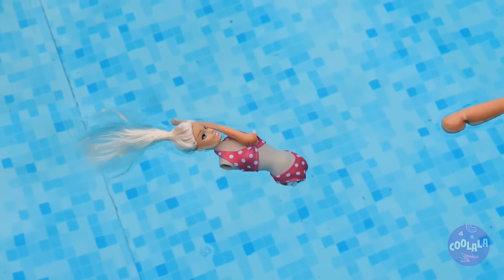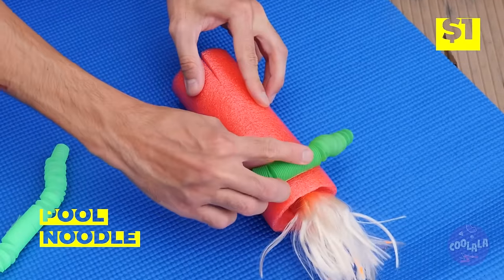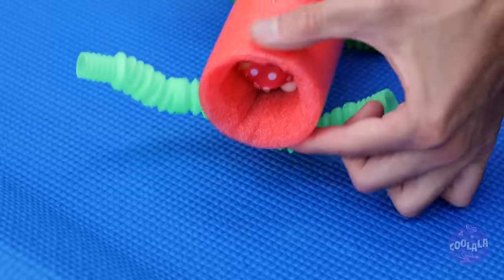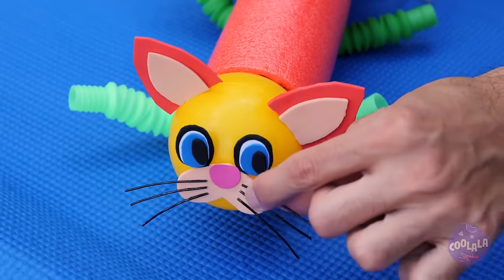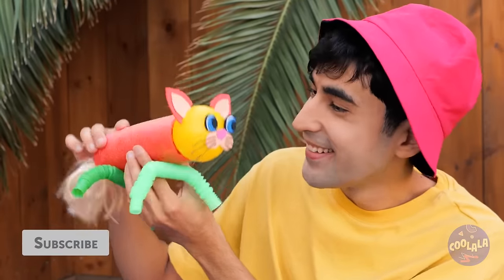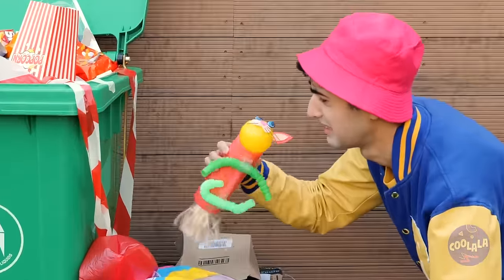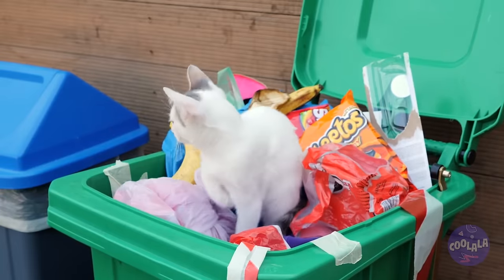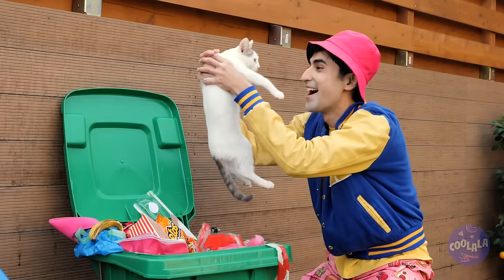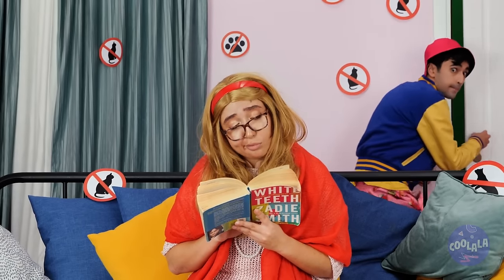Oh, poor Dolly. She's half the girl she used to be. Don't worry, we can rebuild her. By which I mean, make her a kitty. Too bad Mom's not a cat person. Poor kitty. And she's not the only one. Don't worry, you're coming with us. Just gotta sneak past Mom and done.